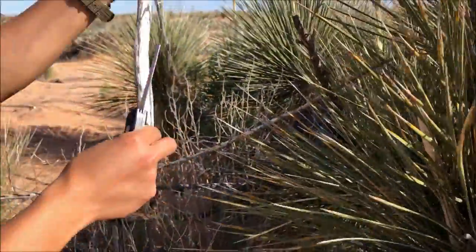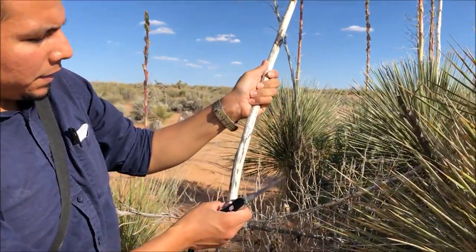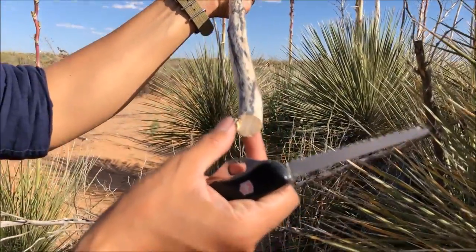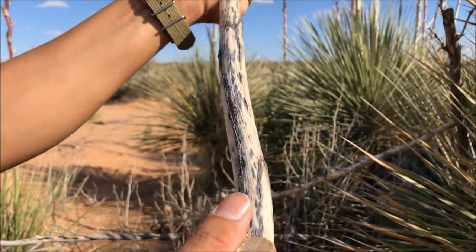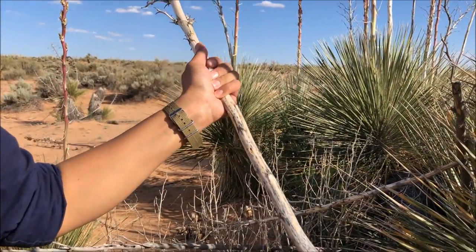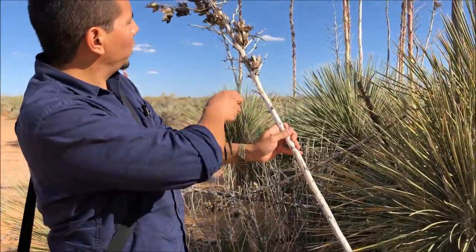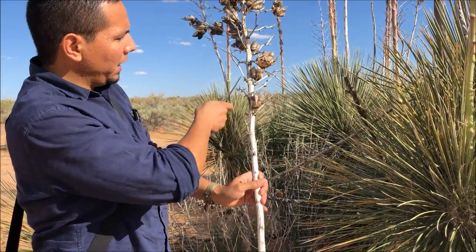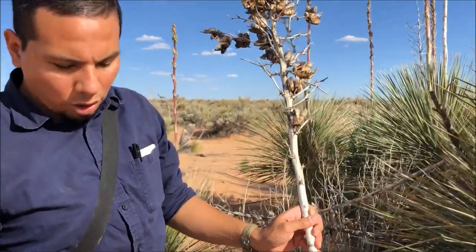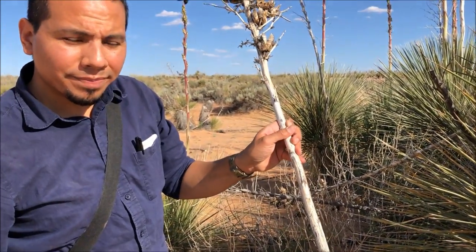And I personally like mine a little shorter than an inch in thickness. This is pretty decent. And it's long enough where I can break this into three sized pieces. And in case I make a mistake, I still have a little bit more that I could work with. So I could just break all this stuff off and I still have some more sticks, so I can still do some more carving in case I messed one of them up. So this will do.